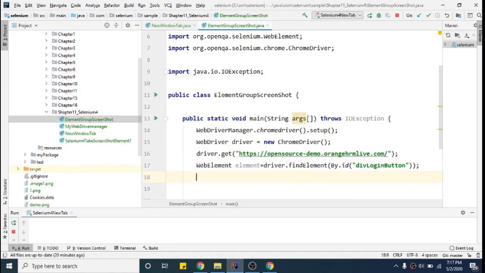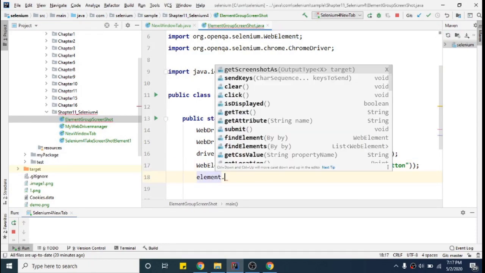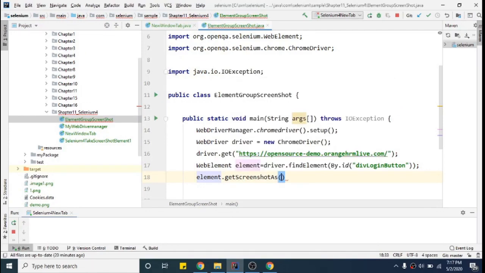Now I will call my element, and then there is a new method created in Selenium 4, which is getScreenshotAs, and now I will be able to take a screenshot of the entire group. So this is a new method which has been implemented in Selenium 4, but also patched in the latest version of Selenium 3.